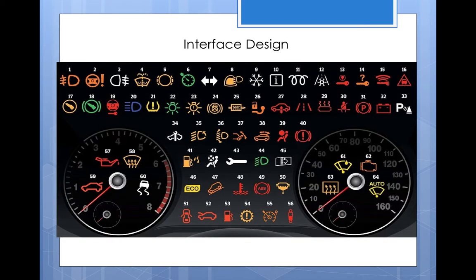Okay, so let's start with a quick example here. Now then, this is an actual car dashboard. There are 64 possible icons that could appear in this car. Now, in my experience as a technical communicator, an engineer might look at this and say, these are 64 things that could possibly go wrong with this car, and someone driving this car needs to have these options available and they need to know what these mean.